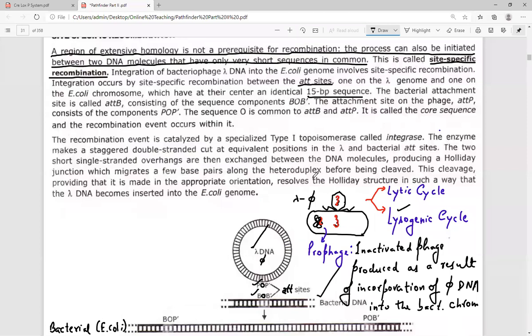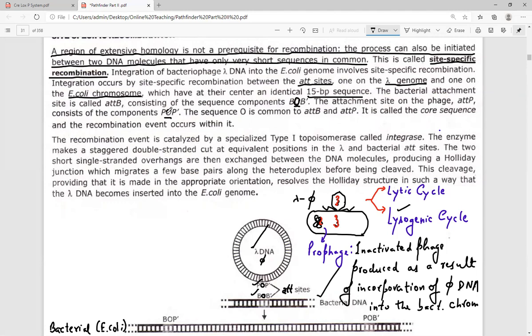Okay. Next, the lambda phage. One attachment site is present on the lambda genome and another one is present on the E. coli chromosome. Both these attachment sites have a common sequence within them, a 15 base pair sequence called the BOB' and the POP'. There is a central region, referred to as the O region, which is common in both the bacteria as well as the phage. So this centrally present O region is common in both of these organisms. This is that particular O region.